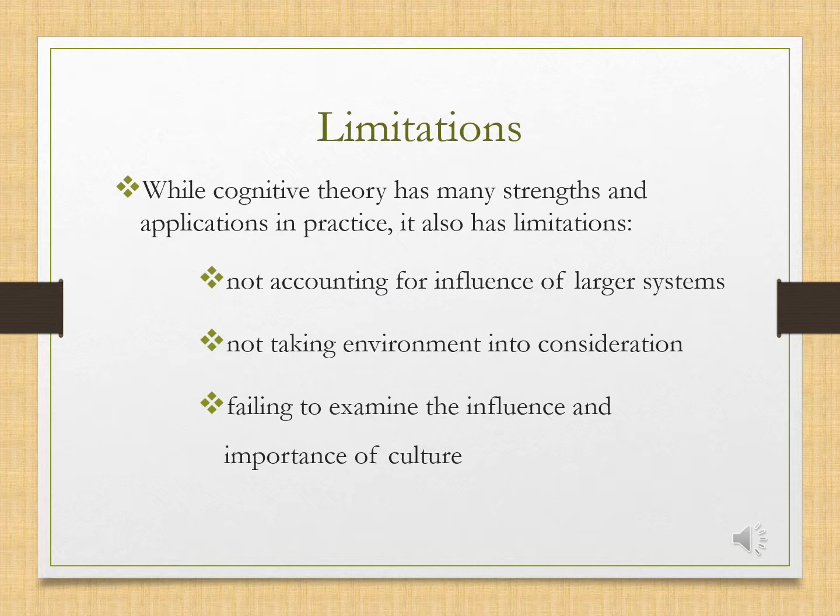This lack of consideration for culture can make it difficult for a social worker with knowledge or practice skills that are grounded only in cognitive theory to deliver culturally sensitive services. Cognitive theory is solely focused on the individual person, their conditioning, their reinforcers, and their punishers. But cognitive theory does not take into account a person's environment or culture, and for that reason, when used alone, it does have serious limitations.